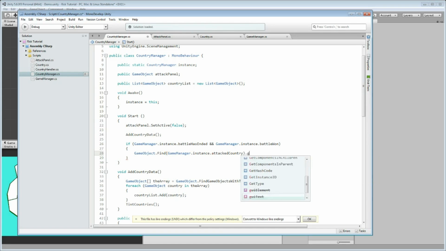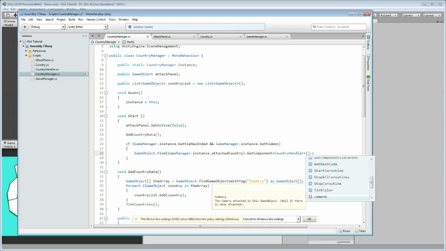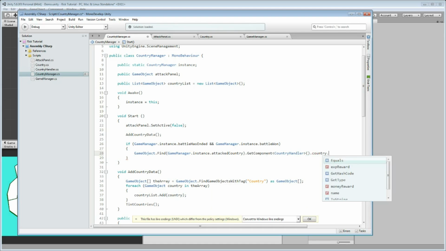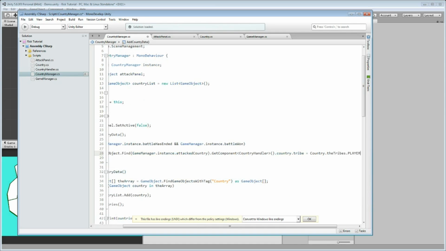Then we want to get the component from this, which is of type CountryHandler again, GetComponent, open close parentheses. And what we want to do is set the country inside, and inside we want to set the tribe to be equal to Country.TheTribes.Player.